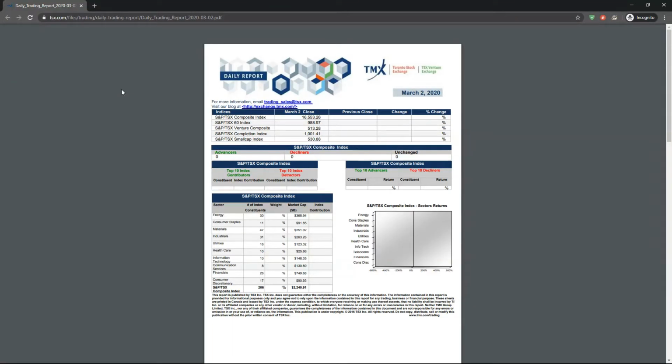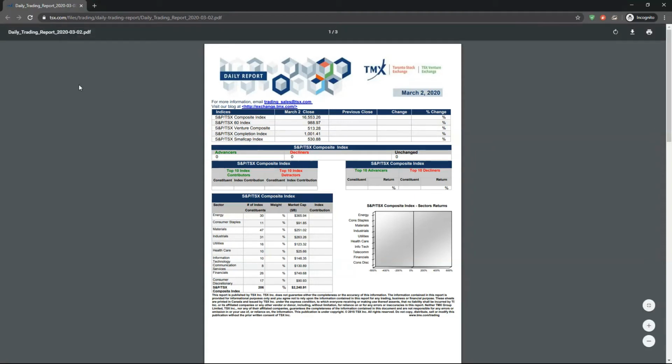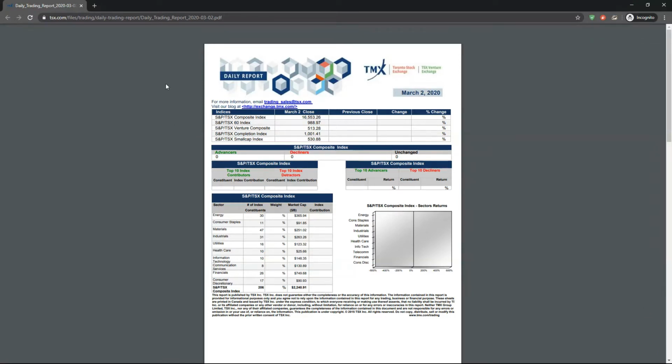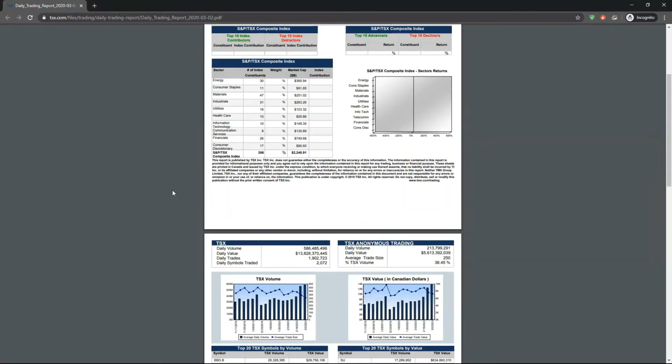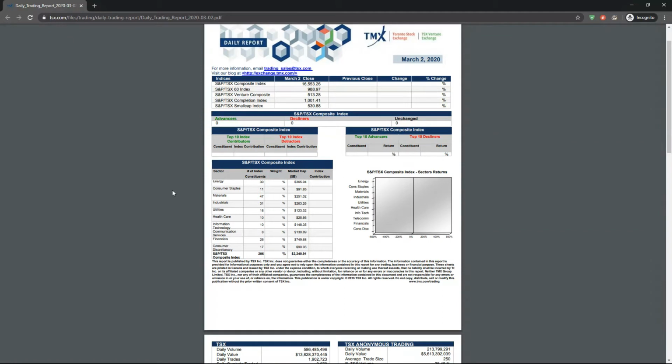So first of all, what I want to show is the data that I'm using. I'm using the Toronto Stock Exchange daily trading report. You can get this report in PDF format. I have another video for this. Essentially what I'm doing is web scraping whatever tables I need and putting that into Power BI.